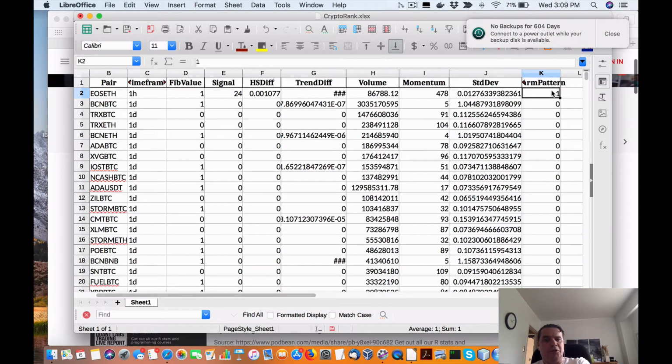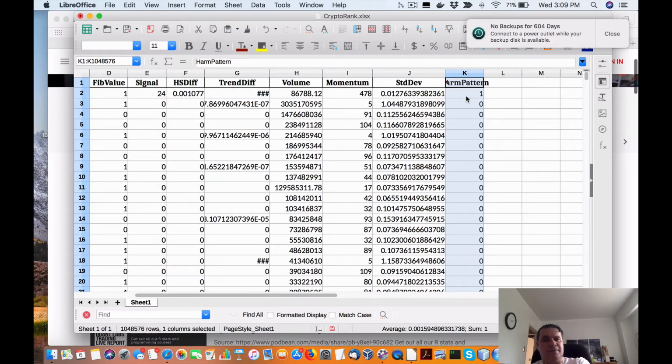Again, this is only for long. We know we can have a potential buying opportunity when there is a harmonic pattern on top of a signal. Once we have those two, from what I've seen, it's a high probability, valid entry. But I have to make this column a lot more intelligent, because if I include shorting capability, I want to know what kind of harmonic pattern it is, such as a Gartley, ABC, or Butterfly, and whether it's bullish or bearish. In the signal column I also want to break out a buy or sell signal. Between these two, signal and harmonic pattern, I will be able to get some pretty good entry signals.